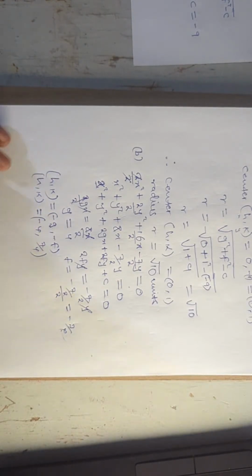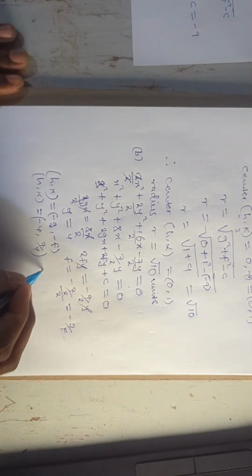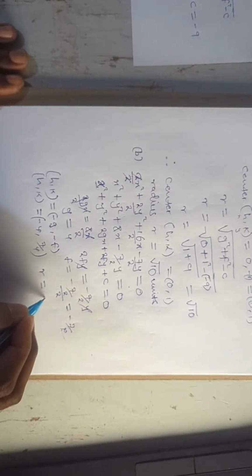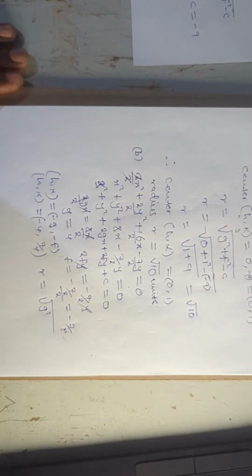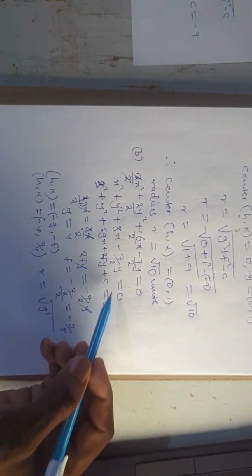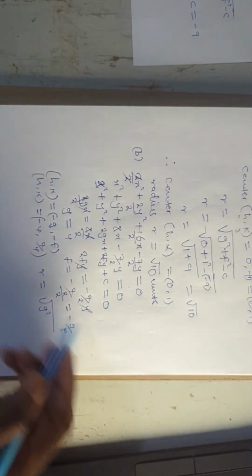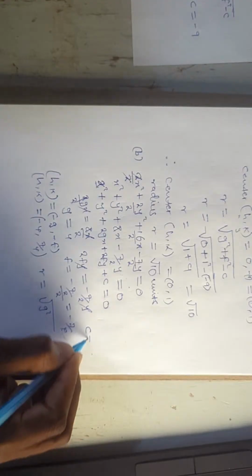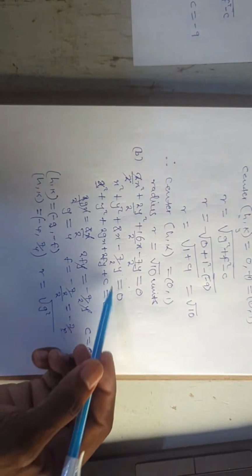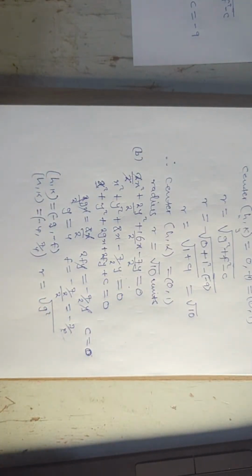All right, how do you get the radius itself? We say the radius has to be equal to the square root of g. Oh, by the way, if you check properly, you notice that we don't have the constant on this part. So in short, c is the same as 0. We don't have a constant from the actual question that we have. So c is the same as 0.